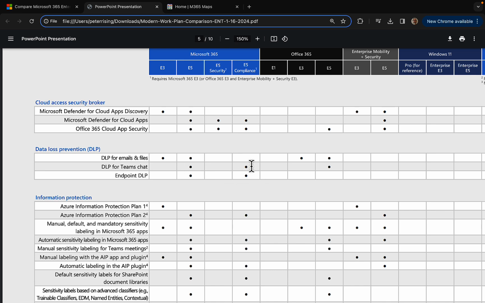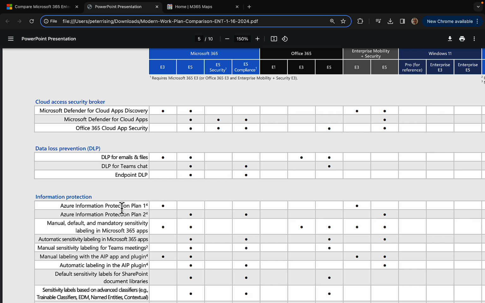Onto information protection, and there are two information protection plans that you can get as standalone, or I think you can. I'm not sure if you can actually buy these on their own these days, but Plan 1 and Plan 2 are part of various information protection SKUs, and Plan 1 is part of E3 here, Plan 2 part of E5, and available across some of the EMS variations as well.